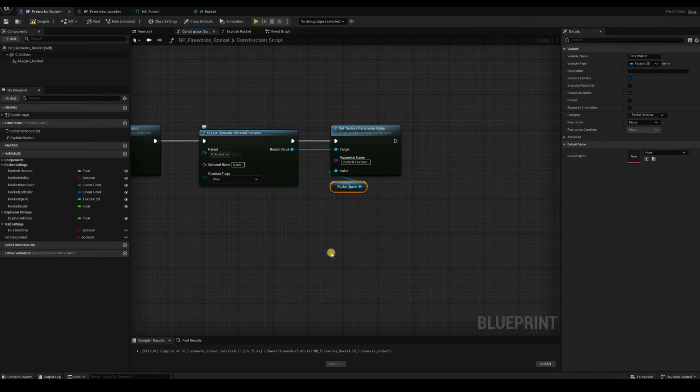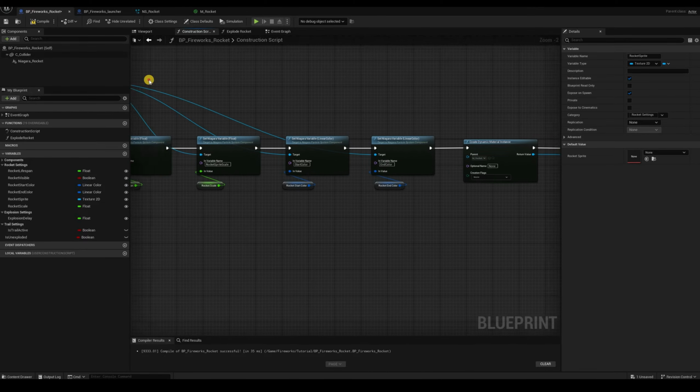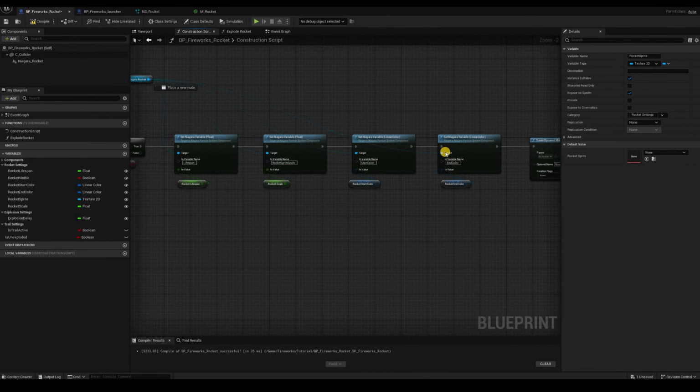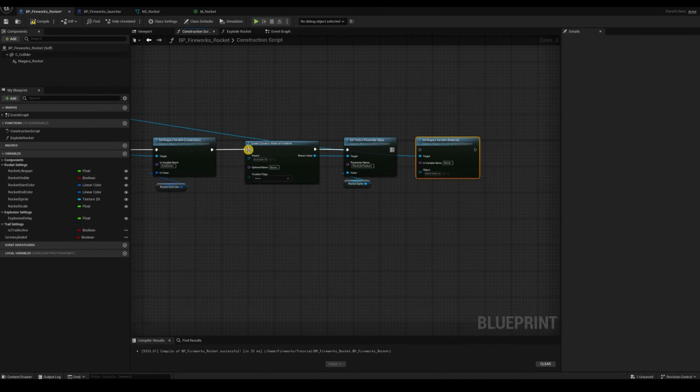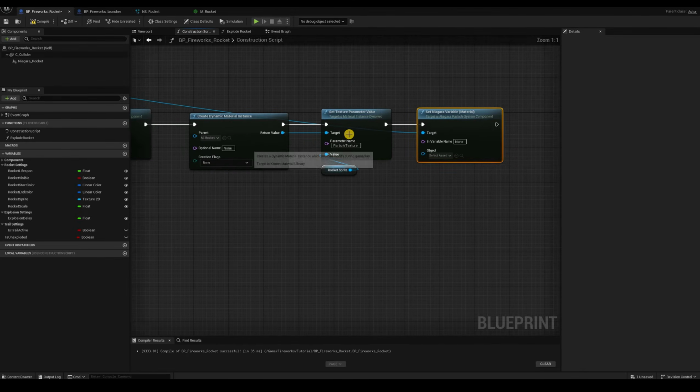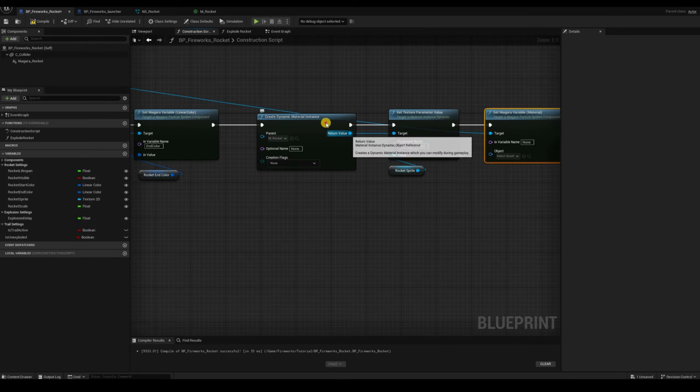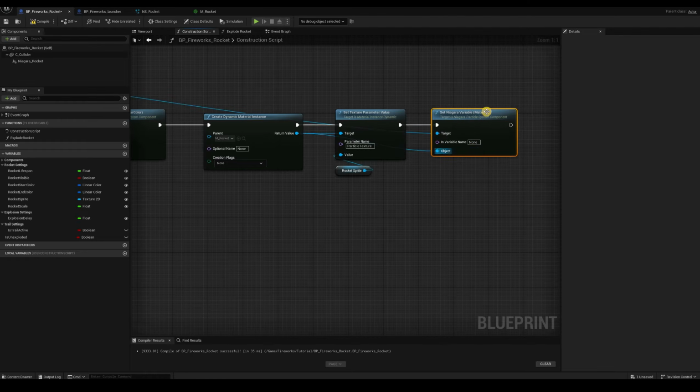Now we need to assign this material to Niagara, so we can drag and drop from the Niagara rocket component again and set Niagara material. And now we can connect the output of the create dynamic material instance to the object input on this last set Niagara variable.